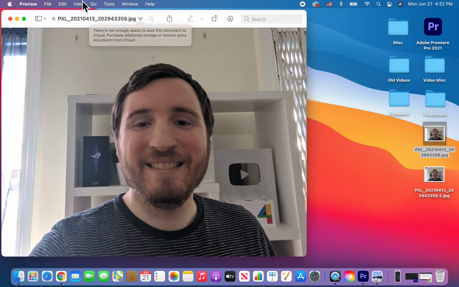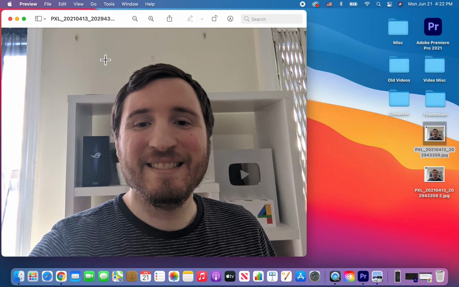real quick, guys. So there's two ways to do this. One way is if you want to keep the same proportion. So you see my photo right here. It's going to be the same proportions, just smaller or larger. And the other way is if you want to stretch it. So just for example, we can stretch this to make my face fatter.